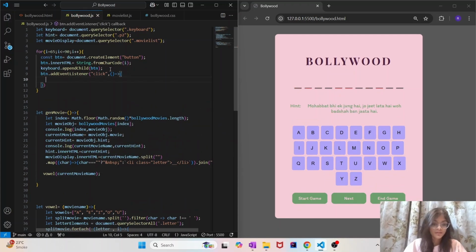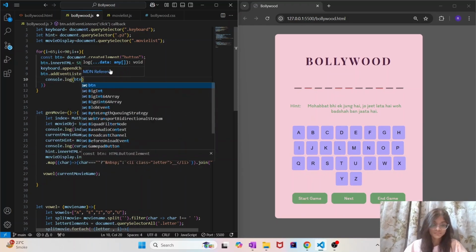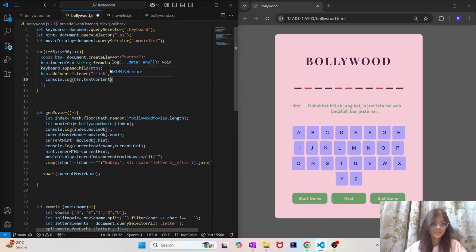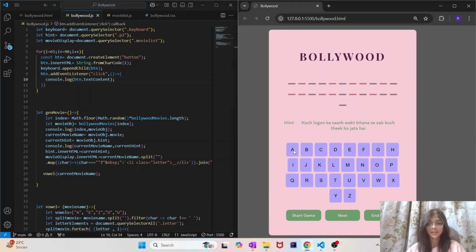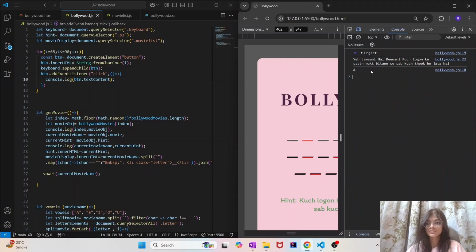And then let's first console.log to check if the same button that we're clicking is being seen or not. Let's say I'm clicking on A. Right, I've clicked on A. Inspect. Okay, A is visible, so the event listener is working properly.